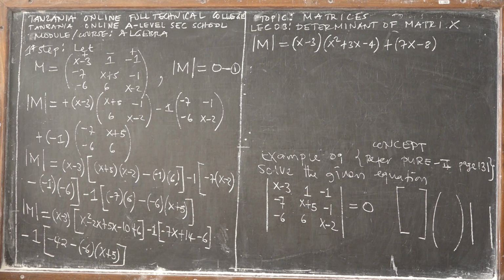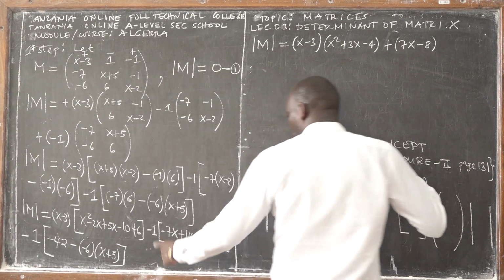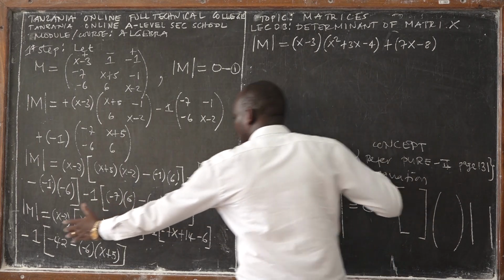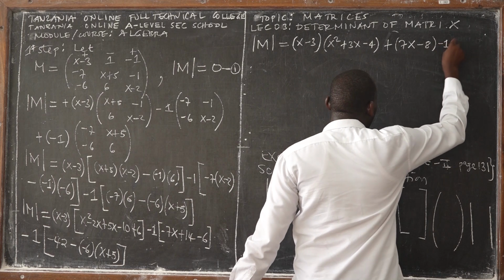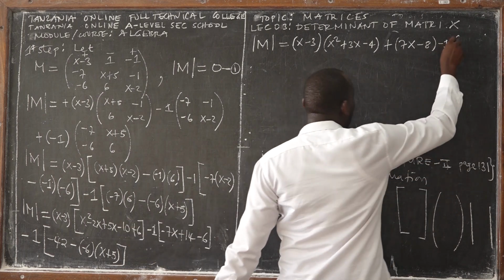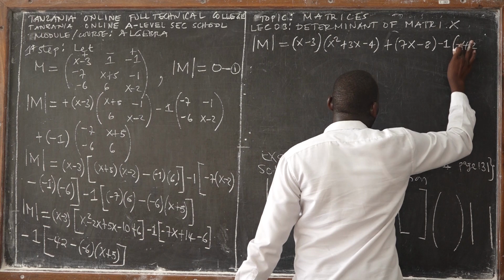Don't be unhappy. This is mathematics. Negative 60 times this negative gives positive 6, so you have 60x and the 30. This is positive. So you'll have negative 1 here, multiplied by negative 42.